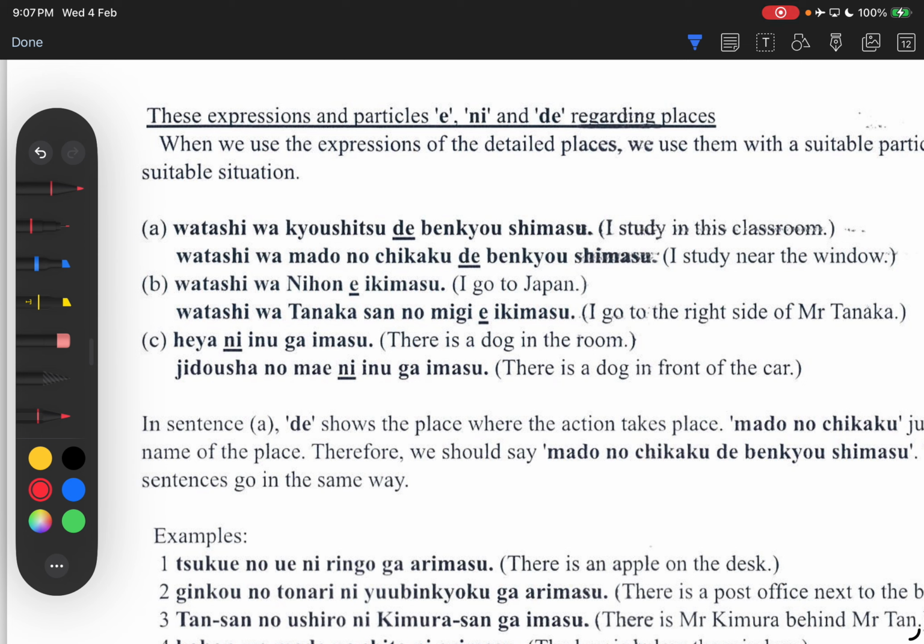Of course, the he is a positional particle also, but you haven't even reached the place yet. You're not even at the place yet. You are going to the right of this person. Going to the right, you're not even at the right yet. That's why we say A is okay.